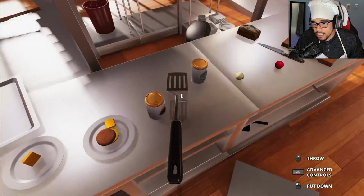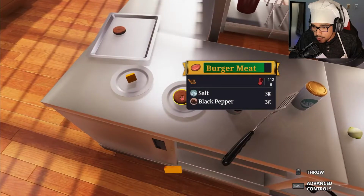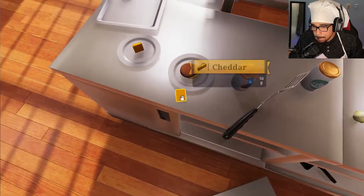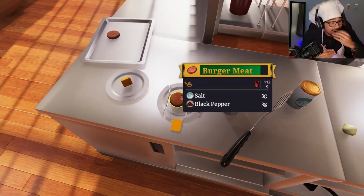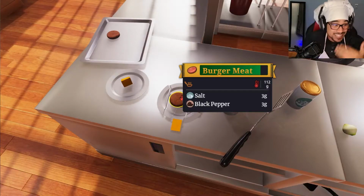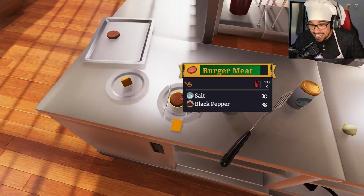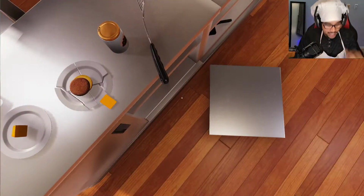Man, get out of here. Get that out of my hand. Pick up the cheese. I broke the plate. How hard is this cheese? How long has it been in the fridge? What is this game? Oh my god, I just try to make a double cheeseburger.